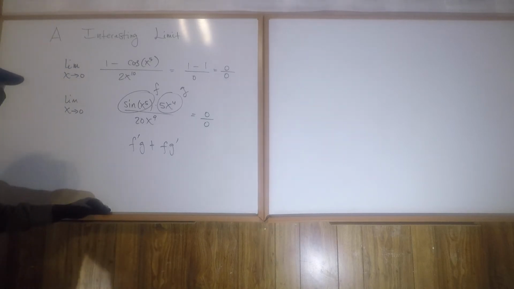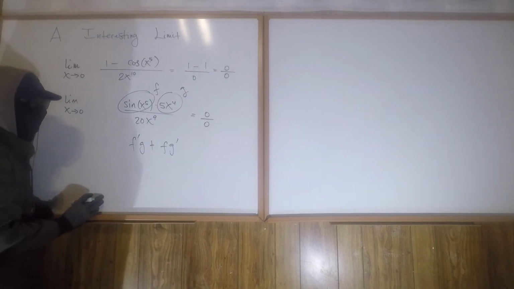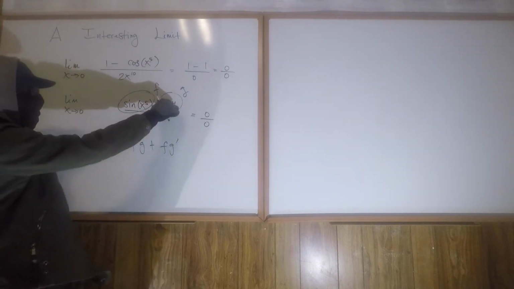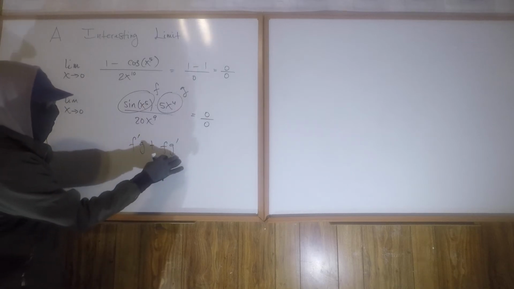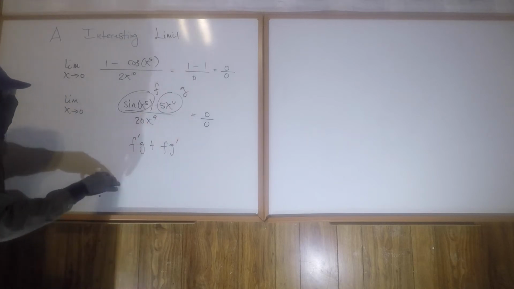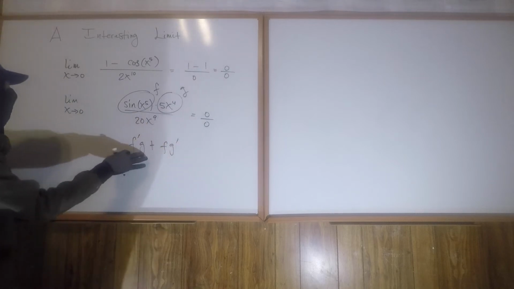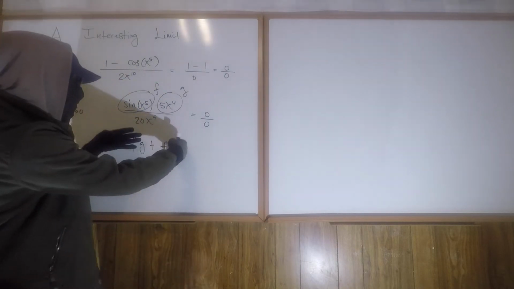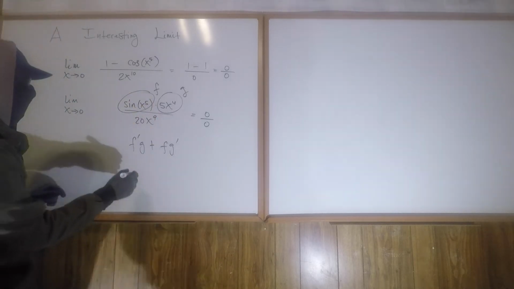For two, notice that f prime g will have some x term in it, x to a power, and so will f g prime. Without even doing it, you should understand that. Since g is this, g prime is going to be what? Like 20x to the third. So this will have a 20x to the third, and this will have at least 20x to the third, and this will have g, so we'll have x to the fourth. So both of these will have x to a power. So when we plug in 0, we'll have 0 plus 0, which is 0.